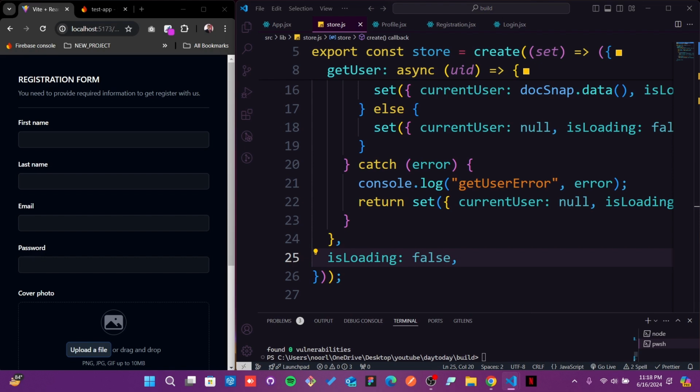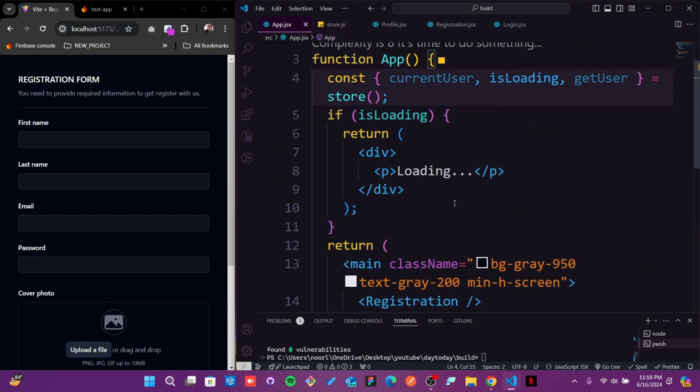Okay, so now let's head back to our app, and here when the loading is coming, in that div put a class name.